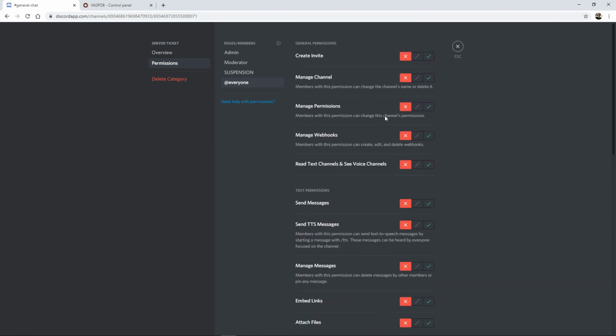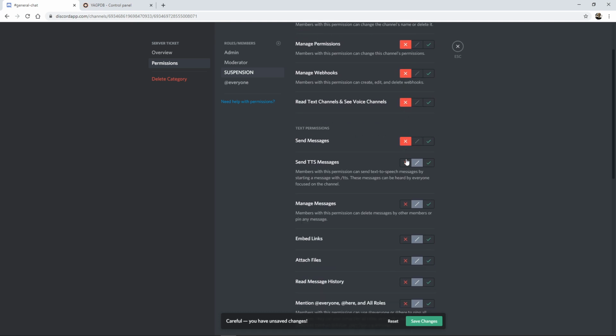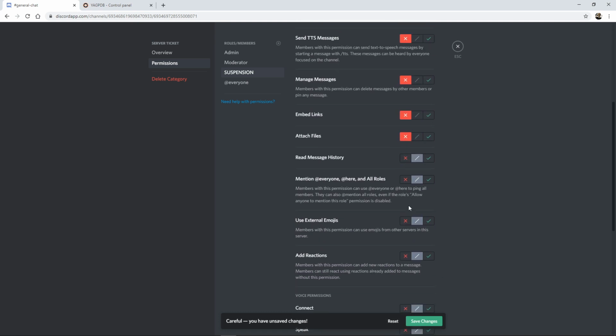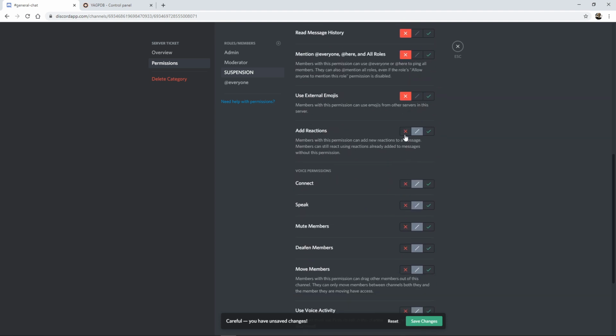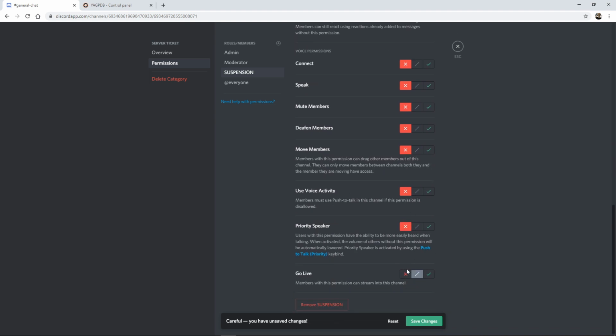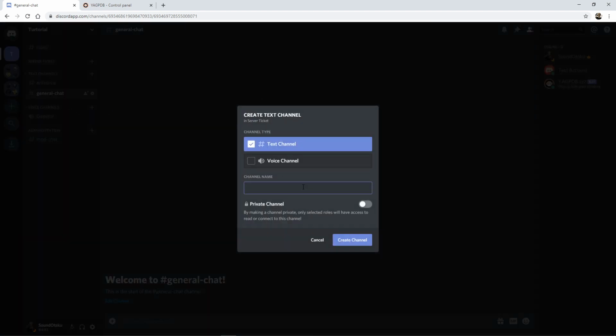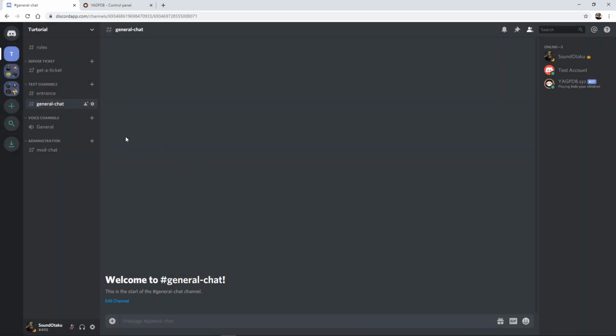So now that we've got the everyone set up, of course we want to do the same thing for suspension. And again, we're going to change some of the factors of the actual channels that will be in this category, but this is the starting point to make sure that the channel is inaccessible to other users when the bot creates the ticket channel. So with those preliminaries set up, now we're going to add some channels. So the first channel, of course, is, let's say, get a ticket. So this will be the channel that the members will come to when they need to open a ticket.